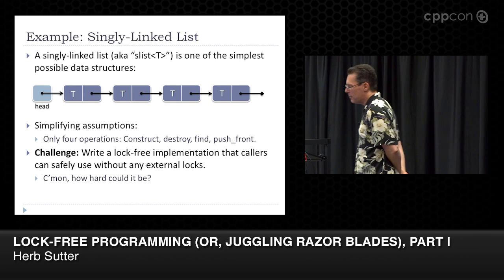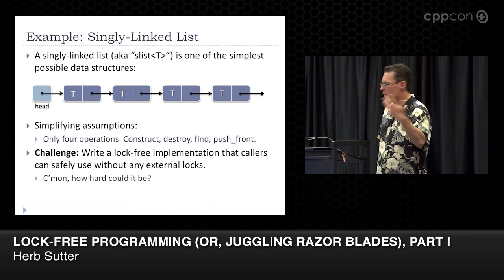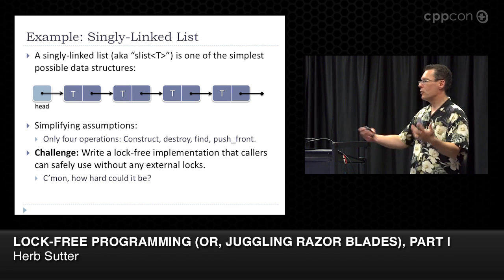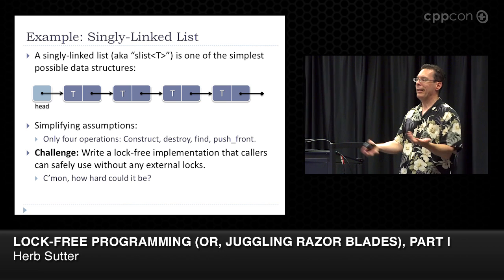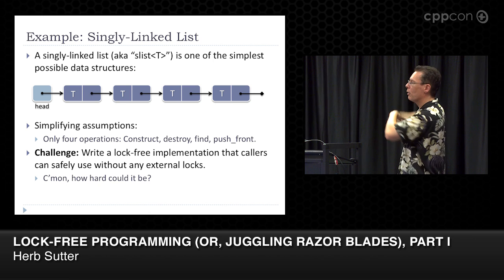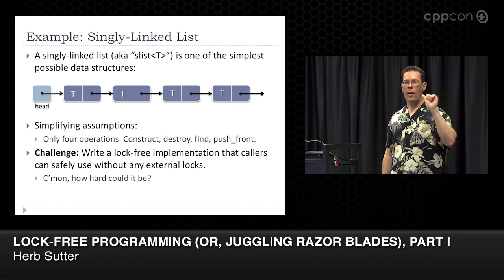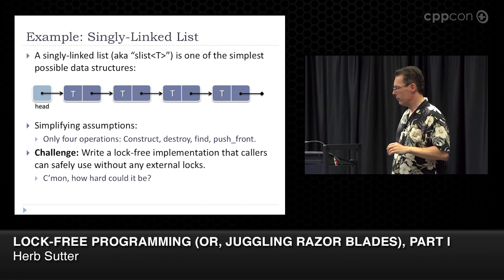And in fact, I'm going to make it simpler. There's only 4 operations I want you to support for this linked list. Construct it, destroy it. Those ones are easy, by the way. They do not require synchronization because you always assume you're isolated. There's no other threads running while you're constructing or destroying. It would be a programming error to use something while it's being destroyed. So you can assume the caller gets that right. So the only 2 interesting operations are find and insert at front, push front.